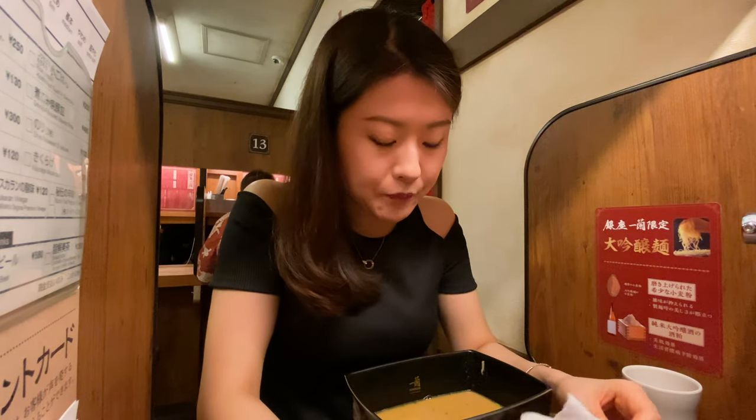I feel like I could have just gone for the full amount of refill. And the spiciness is definitely okay. I feel like if you drink the soup you can taste the spiciness, but as long as you just eat the noodles I couldn't really taste the spiciness. So I feel like if you're good at spicy food, then you could just up your game a little bit, just for the experience.